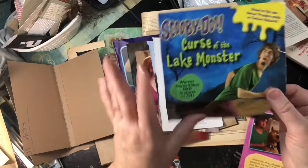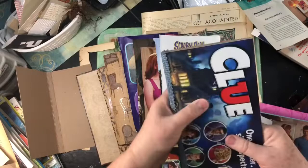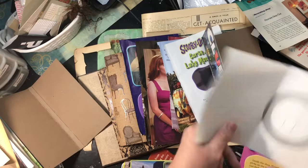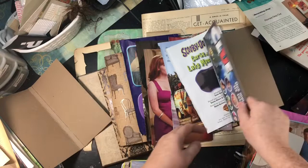But I think, since these remind me of Midori style, like a traveler's notebook, this one's not so much. But anyway, I'm thinking about doing a Midori style where you just put the little eyelets there and the elastic, and you can just slip pages in and out. That way, you know, this could be slipped in right on it. If you decide it's too fragile, you can slip it out. So I think that's what I'm going to do on these two.